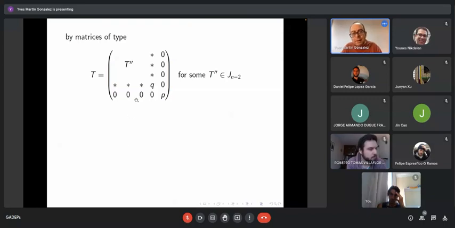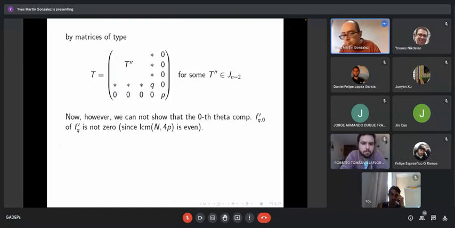So now I can say there's a matrix of this type which indexes a coefficient of f which is non-zero. So now I have a q as before, as I wanted, but now what is this column? It's not clear that it is zero. I'm running out of time, so let me just take one more minute and I'll be finished. I cannot prove that these are zero because now this number is not odd, remember?